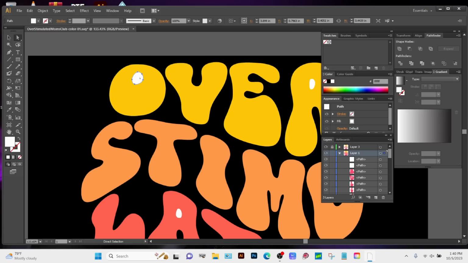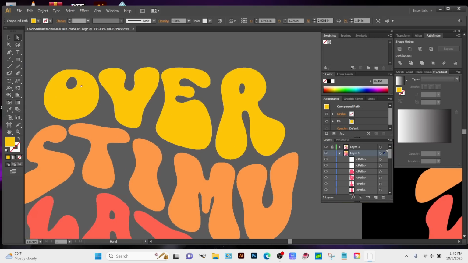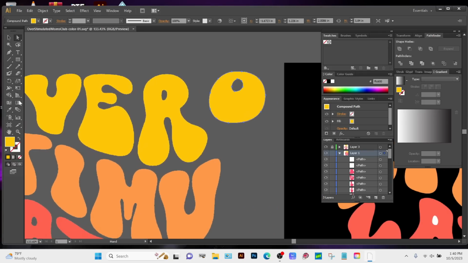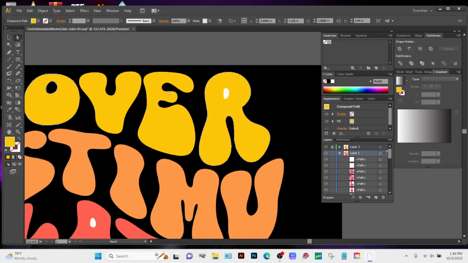You'll click in the center of the object, hold Alt and Shift on the keyboard, and then we want to do the minus front option, which will subtract that shape from this, creating the void area that you see here. So if we were to move this selection over, it looks pretty similar to this because we want the shirt to show through the void area of the O. So we're going to do the same thing here.